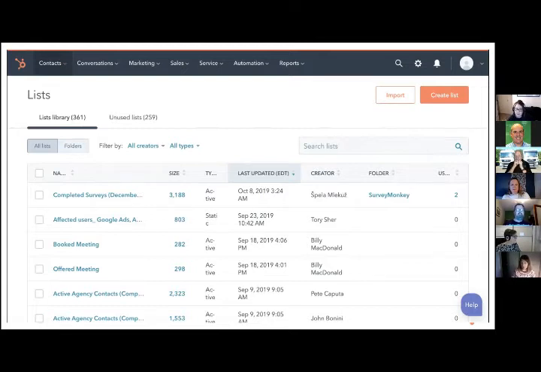The other functionality with it is what's called an active list, and this is a list which will self-update depending on the criteria that you've set. So if you do get more people come in and become a customer of product A, that list will automatically update with those people. So if you've got an update around product A, you can just send an email straight out to that list, and you know it will encapsulate everyone who has that particular criteria attached to them. Because all that information is stored within the CRM on their contact record. That all in one place, power again of making it very simple and easy to manage.